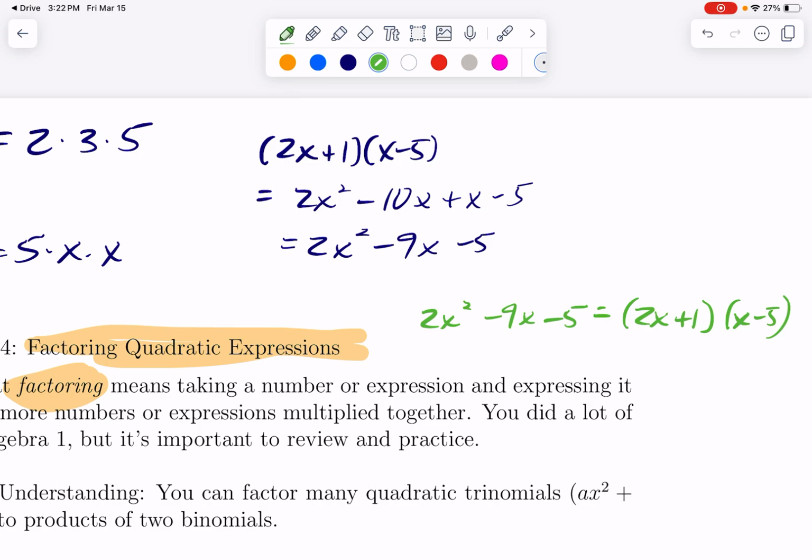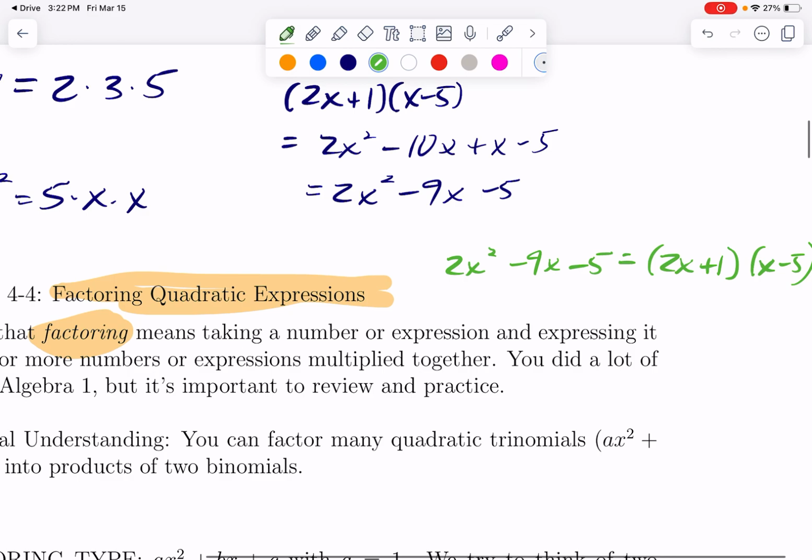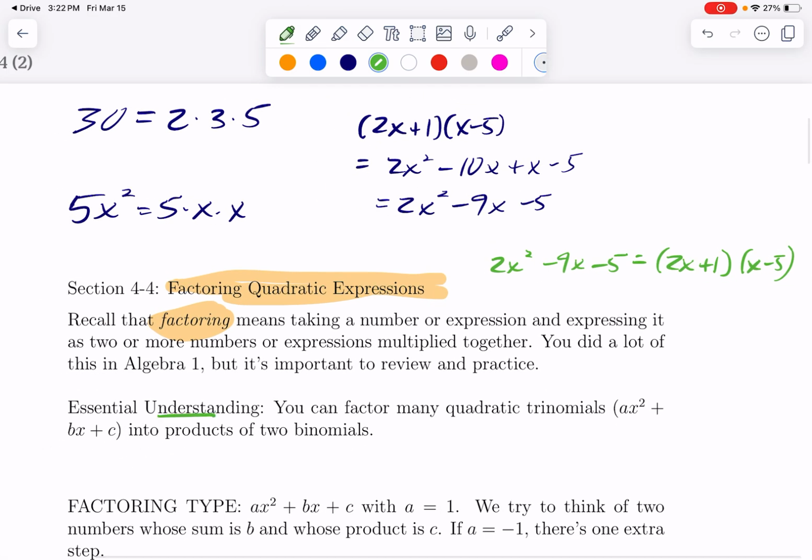x minus 5. And what we want to understand here is that for many quadratic trinomials, for things of this form, there's an x squared and there's an x and there's a constant, we can write them as something simpler with just 2 terms and an x times something else simpler, 2 terms and an x. Binomials, linear binomials. Certainly not everything factors, but many things factor, and we want to get good at that. Here we knew this because I had already done that. We want to be able to look at something and figure out, how could I come up with the things that multiply together to give it to us?